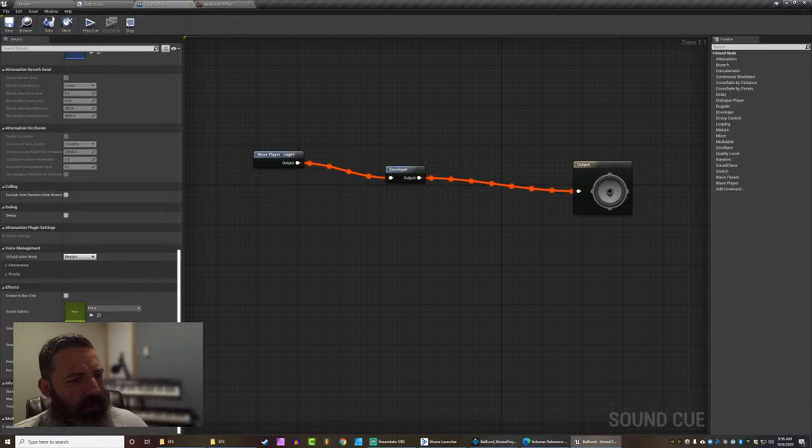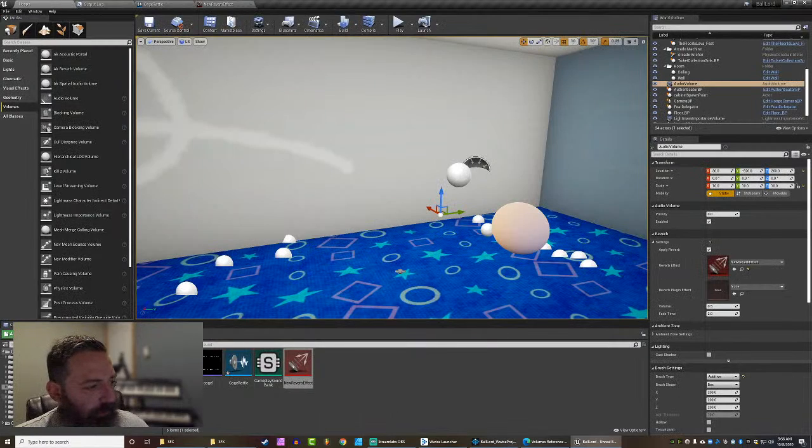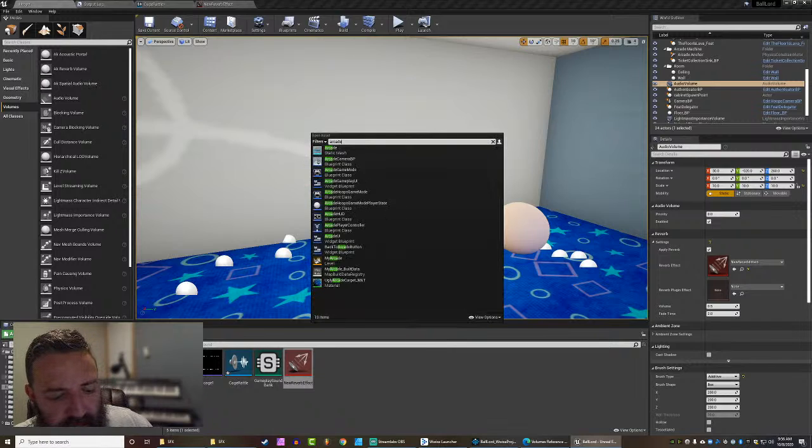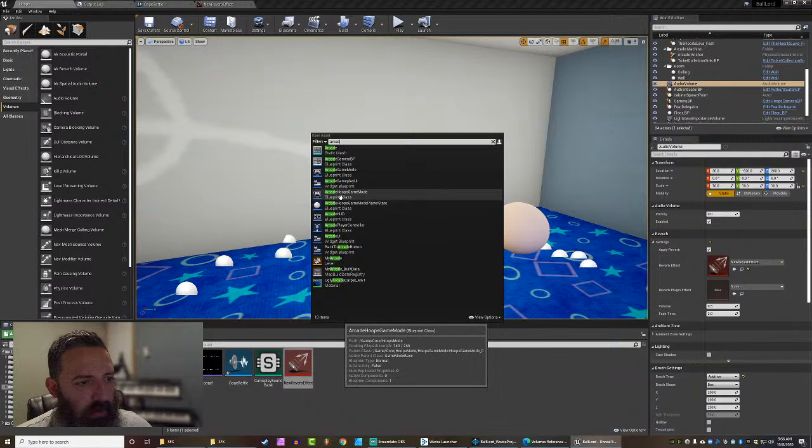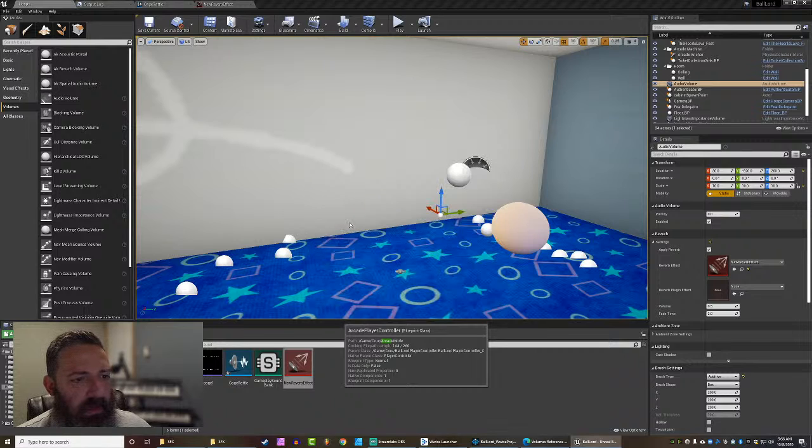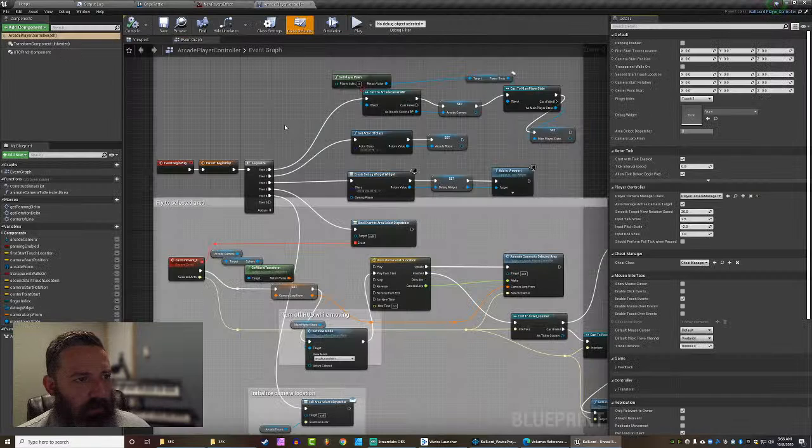Alright, there's no reverb here, but when we play the game, I just need to open anything that's like a blueprint for this play button. Wish I knew a way around that.